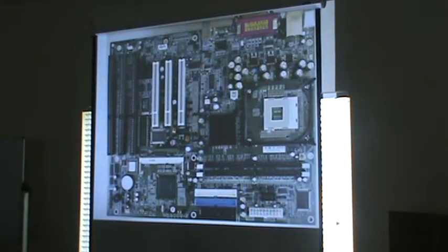This white socket here is your power from your power supply. That's where your power supply plugs in the motherboard, and that's where the motherboard gets the power from. The smaller black socket here is for the older floppy disk drives. The blue is for your primary, which would be your hard drive, and the white would be for your CD-ROM. That's where they all plug in with what was called ribbon cables. I'll show you a picture of them later.